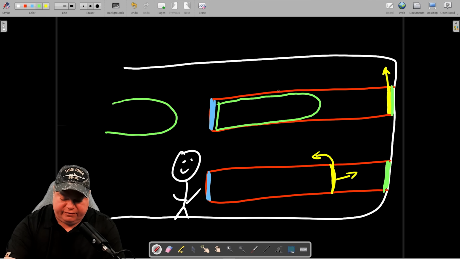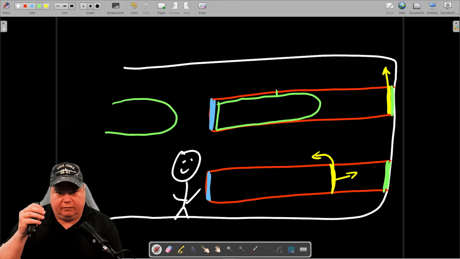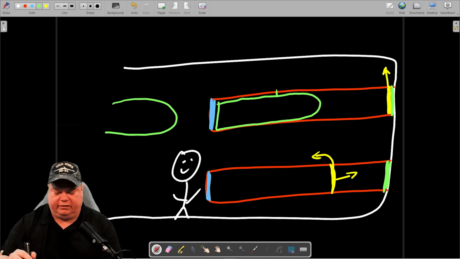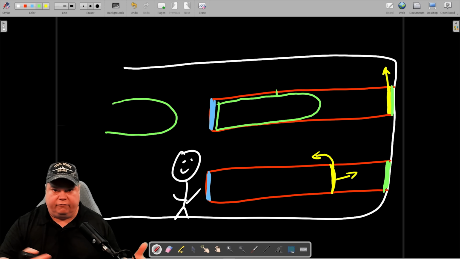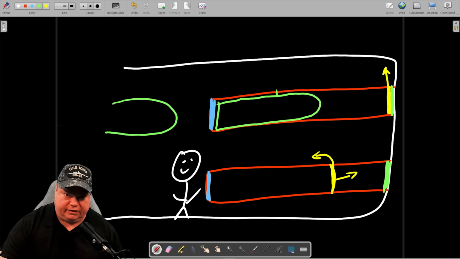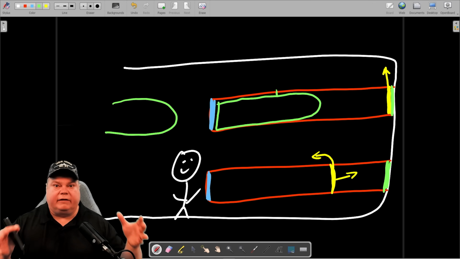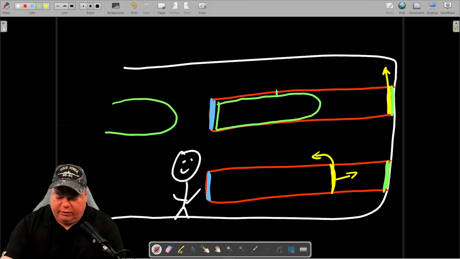There's also little mechanisms in here that will keep the torpedo from rattling around, even if it's the same size as the tube, because you always want to have positive control of the weapon at all times, even if it's outside the tube, inside the tube. You don't want it just sitting there. You got something holding it and all that. So we have that holding the torpedo right there.